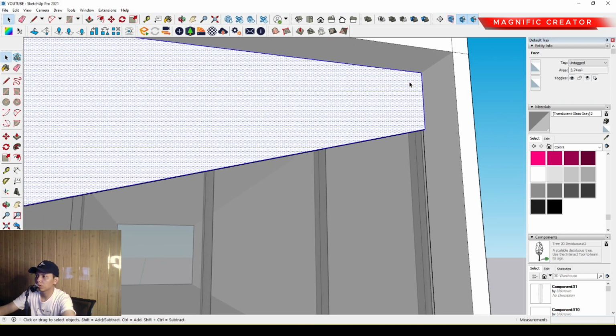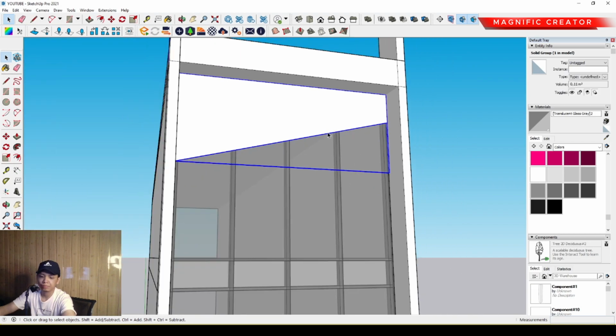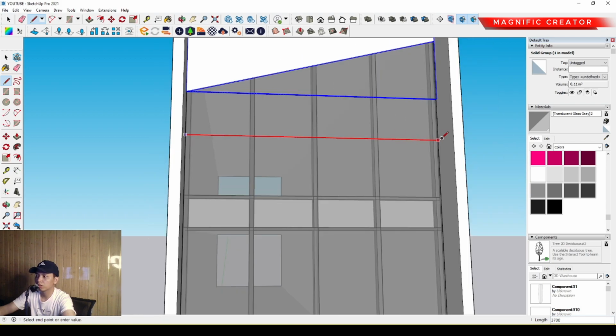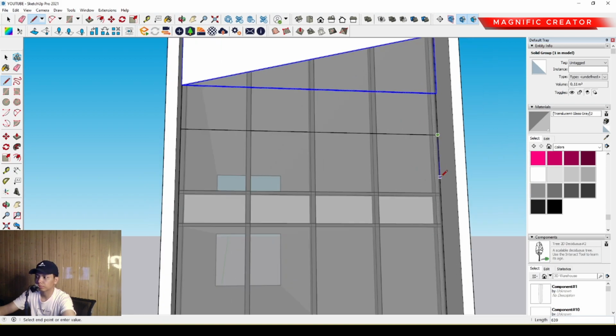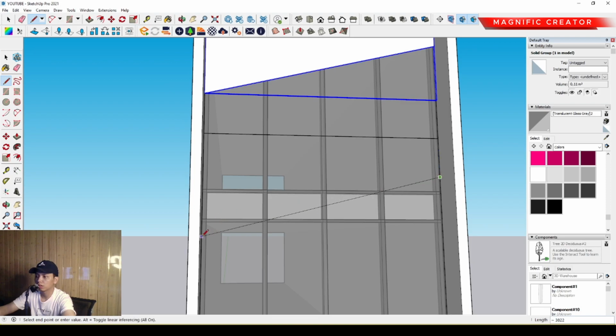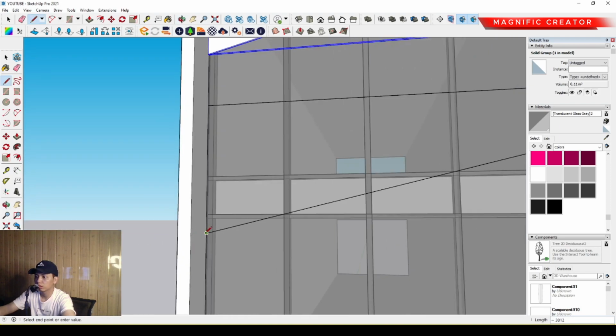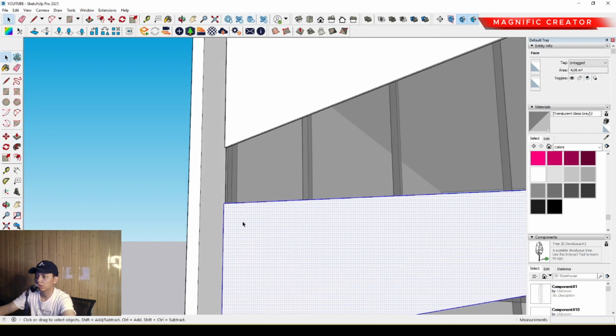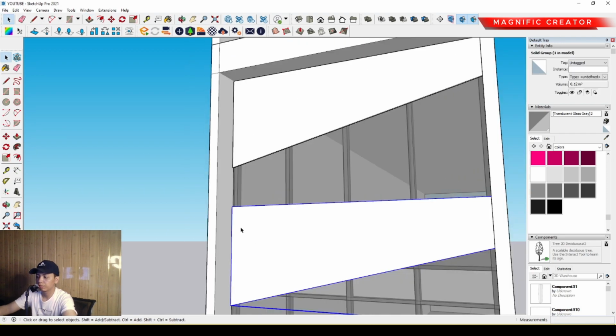Then we can just push it to the front just a little bit. Then we can draw the pattern. We can draw the pattern again. Then you can push it to the front again and make it a group.